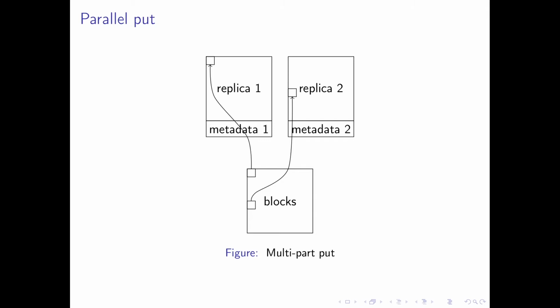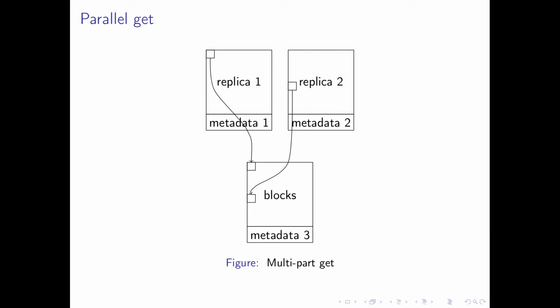So here's an example of parallel get. You have two replicas from two servers, potentially, and as the client, you can just request them. Then this is parallel put. Sorry, this is parallel put. Because they are so symmetric, it's hard to remember which one is which, so you just reverse the arrow. Now you get parallel get. There's a small difference: when you do parallel get, you do have to keep the metadata. But when your get is done, you just truncate the metadata, and then you get the whole file.